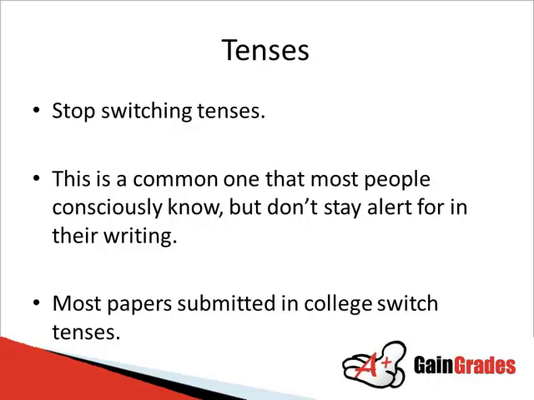So there are moments where you can switch tenses, but as a general rule of thumb, you just should be consistent with it. And for the record, most papers submitted in college do switch tenses at some point, and it's not for a clever or good reason usually, like the past memory that I mentioned just before. So really check for this in your revision process or be proactive about it through your writing process.